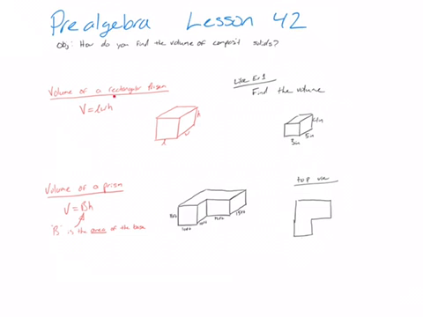If you want to find the volume of a rectangular prism, remember prisms where the top and the bottom are the same shape, you just say length times width times height, so all three dimensions of a box you just multiply together. So if we wanted to find the volume of this box over here, that's example 1, the volume would just be multiplying all three of these together. So it would be 3 times 5 times 4.